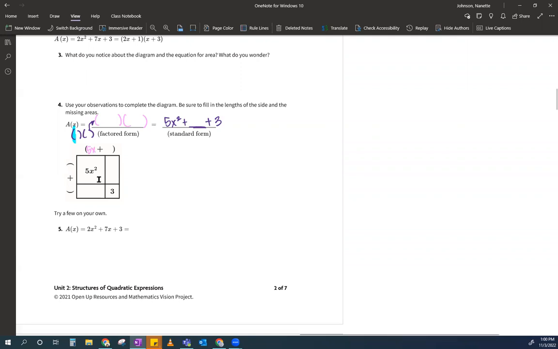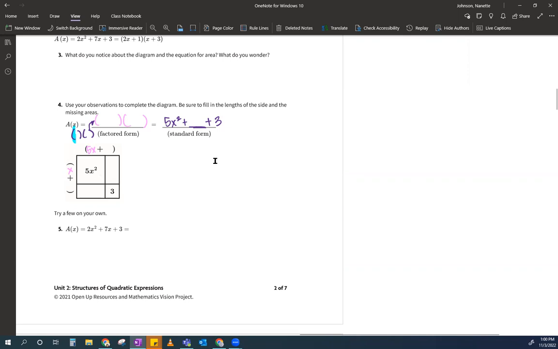Okay. Now for this answer, because we weren't given all the pieces, there's not only one answer. Are you guys all okay with that? There could be more than one answer. I'm just going based off of what you said. Okay, wait, let me check. X times 5x. Yeah, that's 5x squared, Miss Johnson.